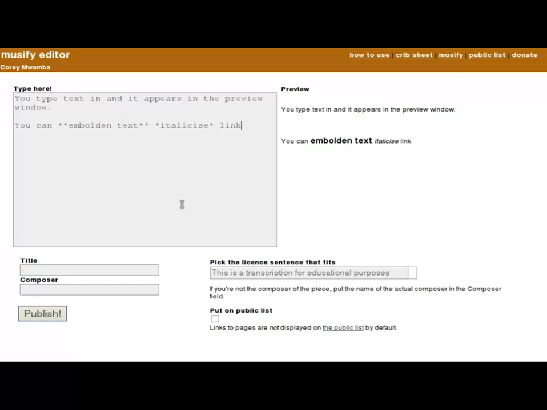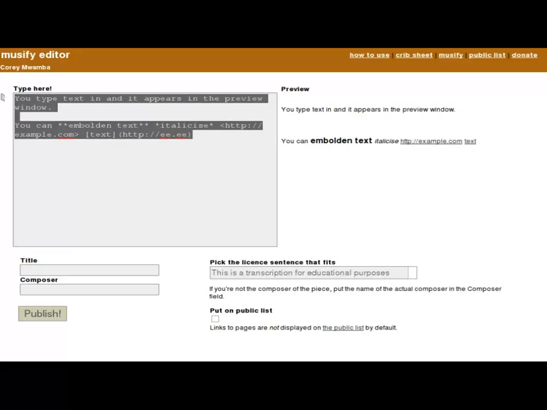You can also create links. If you wanted to create a bare link, just the address itself, then you'd use a less than symbol one side of the link and then a greater than symbol the other side. You can see that's changed http example.com into a link. But if you want to create a link with text, so contextual link, if you see what I mean, or hypertext, then you would type the text and surround it with square brackets and then type the link next to it in curved brackets, and you can see the word text there has been converted into a link. Not that it really goes anywhere. That's Estonia, not sure, never mind.